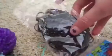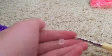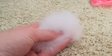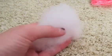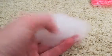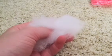And there's a bunch of different sizes for your safety eyes. Or if you don't have safety eyes, you can also use pony beads or just wrapped black bands. You will also be needing a crochet hook or any rainbow loom hook, metal tip preferred, but plastic tip works just as fine. Also a C-clip, S-clip, or O-clip. You also need some form of stuffing. I'm using polyfill that I got from Michael's. You can use tissues, socks, cotton balls, anything that you have that can stuff your creation.